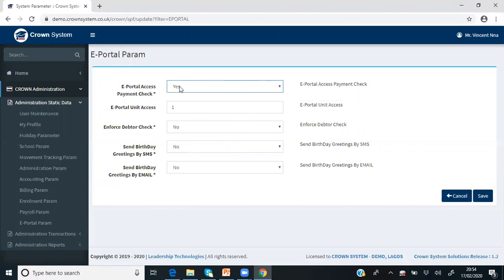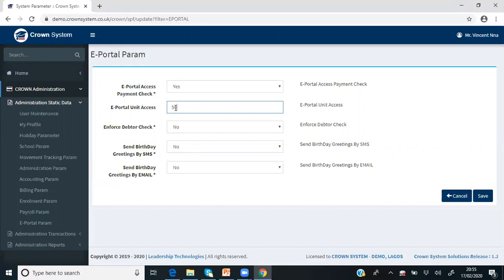Now, if it is set at yes, this is where it says the amount, e-portal unit access. If you want the person to be paying, maybe let's say the unit 50 naira per access of the e-portal. That's you can pay 50 naira anytime the person wants to have access to the e-portal. 50 naira will be deducted from that person.